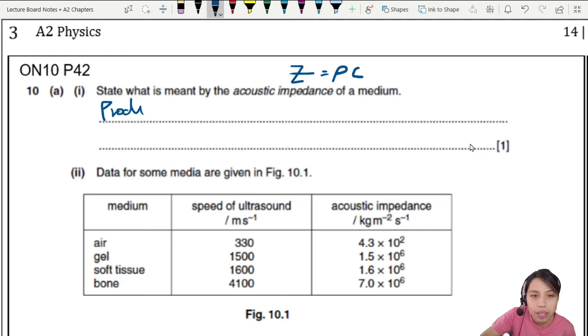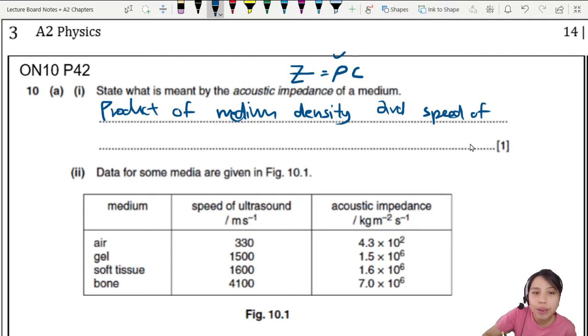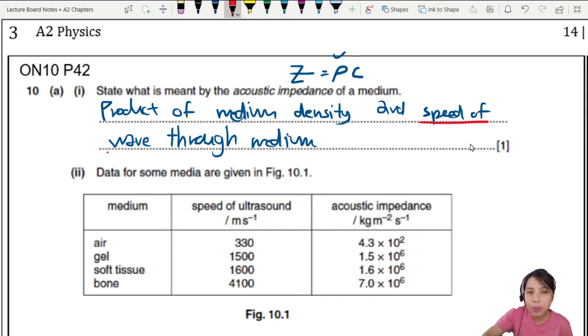So you can say that this is the product - product means multiplier. So product of medium density, that will be the rho, times what is the C, not speed of light, speed of the wave through that medium. So we're going to say that speed of wave through medium. This is two marks here. Sometimes it's two marks sometimes one it's very inconsistent. You just make sure you write everything but the important thing here if they want you to say is speed of wave. Other than that product of density and speed that's the main idea. Sometimes two marks sometimes one. Make sure you can write this whole sentence.